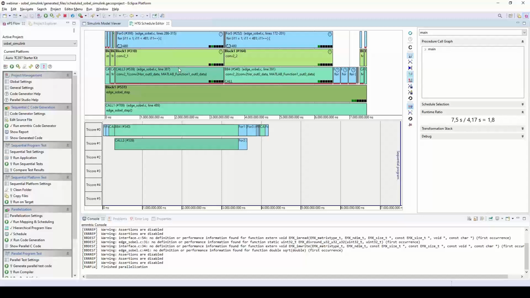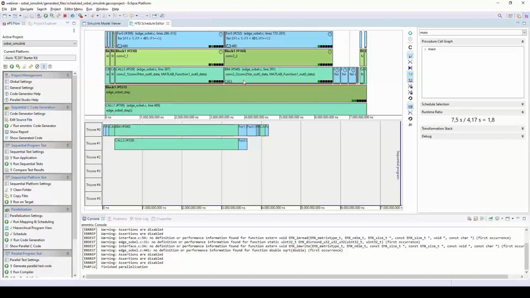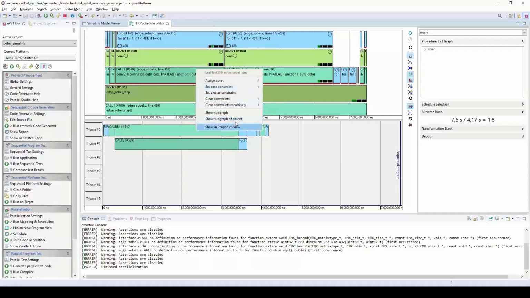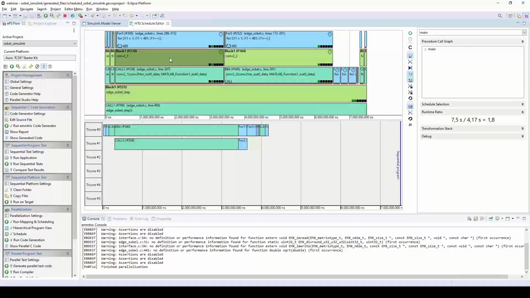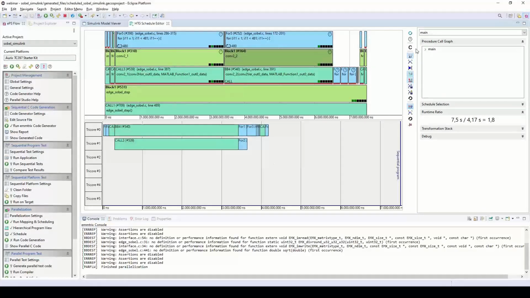But this is not ideal for a 6-core CPU. So we have an optimization step where the developer can decide which transformations to apply to actually improve the parallelization of the code on the target. In this case, we have large for loops, because this is an image processing application. We can apply transformations to it, and what I will do here is split each of those loops into 3 loops.